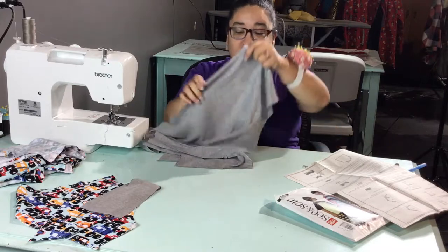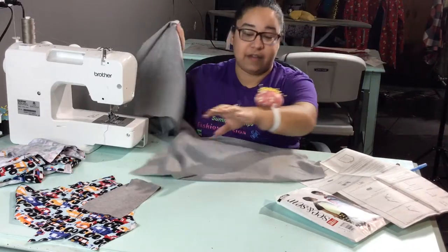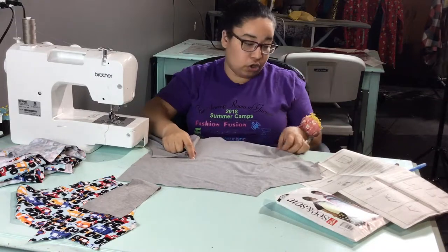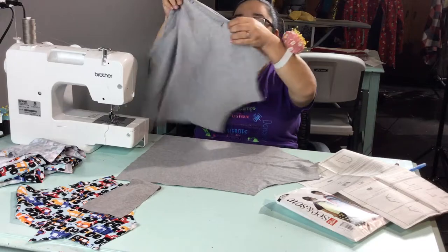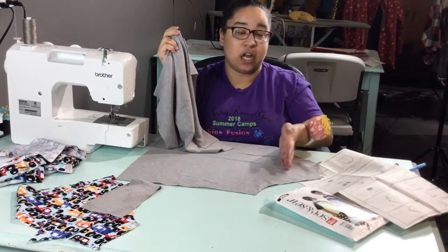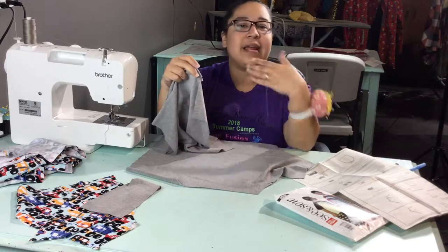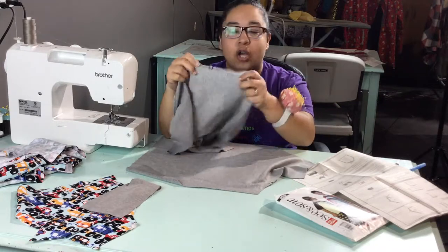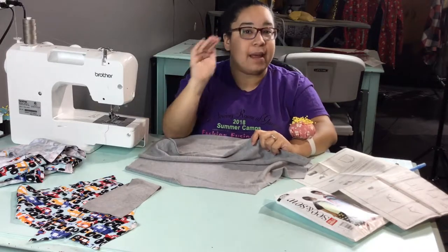Okay? It tells you to do a double sew if you don't have a serger. It says a double stitch on the seam. Now you're going to do pretty sides touching. Because my knit fabric is this solid gray, there is no right or wrong side.